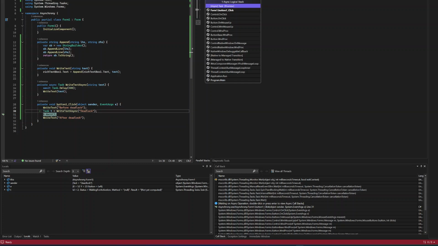Well, that happens because the Wait call you see here is blocking. So we have a resource that we simply block. We wait for that resource to be taken care of.